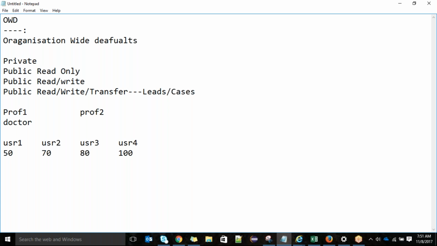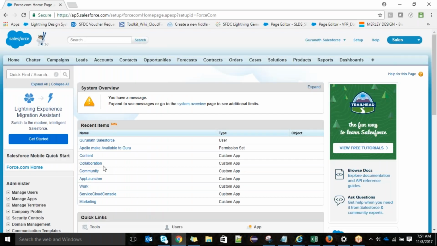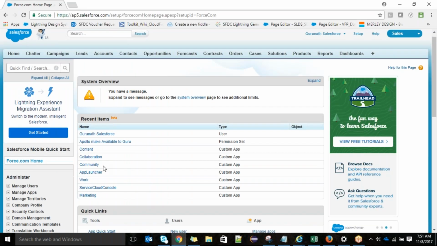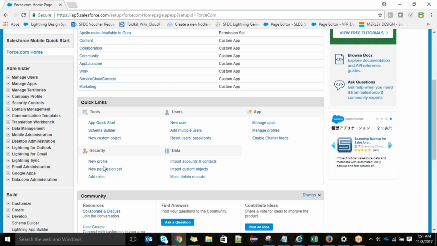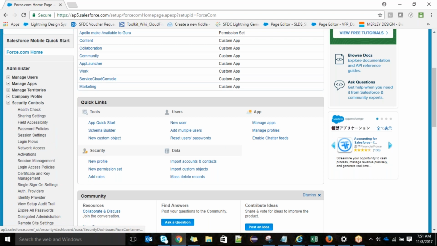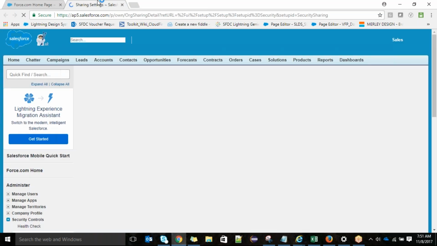For accessing the OWD: Setup, Administer, Security Controls, then Sharing Settings. Remember this.